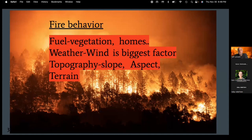And weather and wind is the biggest factor. Everyone in Sonoma and Napa County really knows what a red flag warning means. I would say that before the Tubbs Fire, it didn't really make the hair on the back of your neck stand up when we were under red flag conditions. But unfortunately, that's how we learn as humans, through disaster and loss, and then everyone gets educated. I talk to people a lot more now, and they understand what dictates fire behavior.